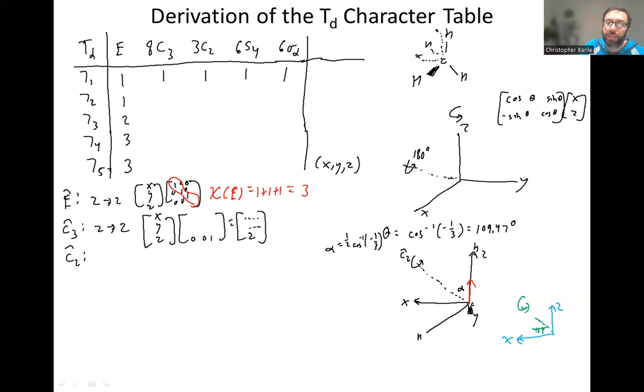Why is that? Because one of the C3s that we defined, that we like to think about, was coincident with the z-axis. And so we're spinning the bottom of the tripod here. And I think we should probably draw this a little differently. Let's draw it like this to help us see it better. There's the bottom of the tripod, there's the top, and now we're spinning this way. This atom's going to that atom, this atom's going to that atom, this atom's going to that atom. We're doing a 120-degree rotation.